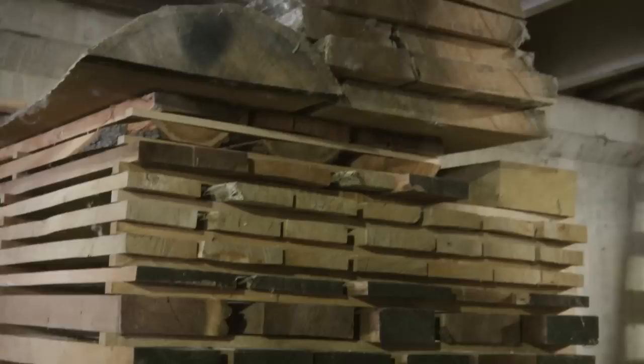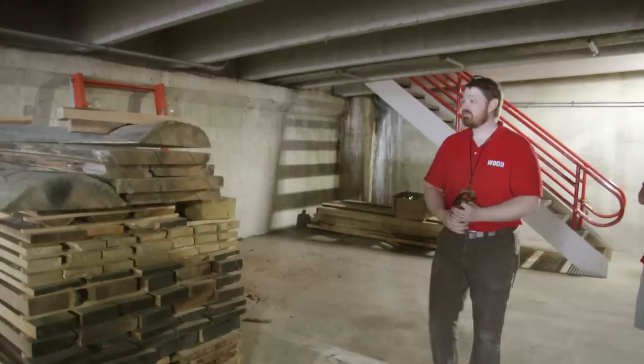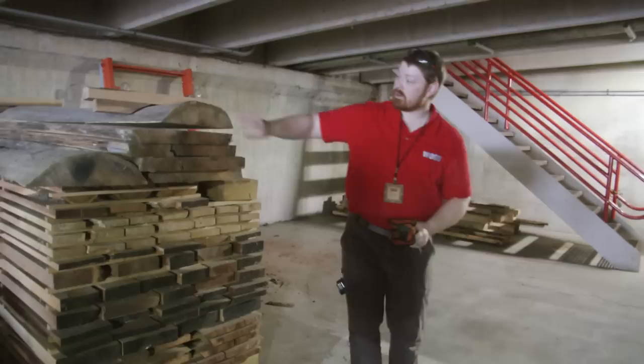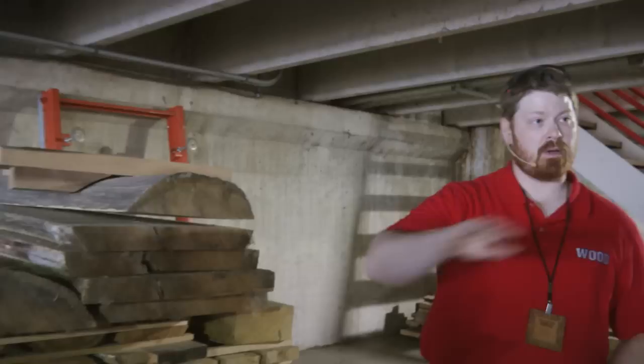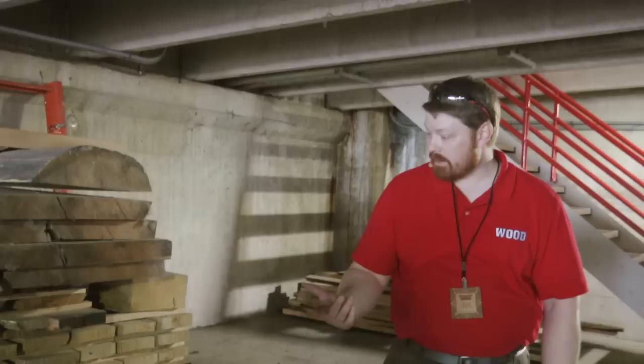I have different thicknesses of wood mixed within the pile. I kind of graded it as I went — here's my really good stuff, here's my next good stuff — and I care a little bit less about it as it goes up. The stuff you're always after is at the bottom of the pile. Besides layering it, you want to keep your cuts together. The first boards out of a log would be considered flat sawn, because the grain is not parallel to the surface, but you have a little crown there. Those are the most common boards you're going to see.